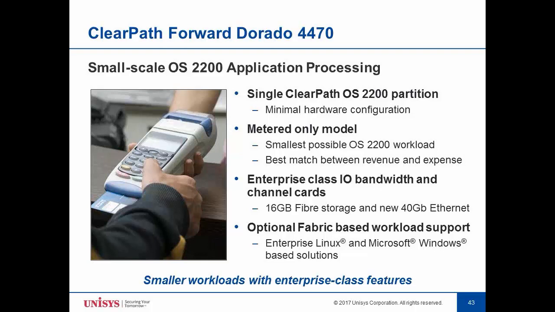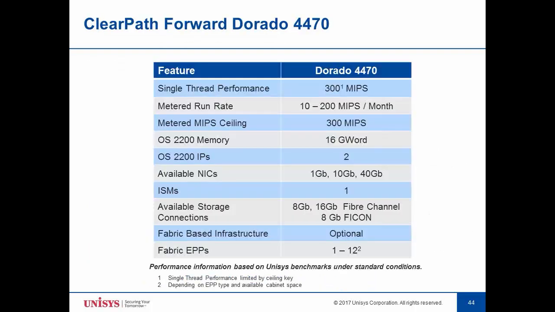Now, the example here shows a commercial, a small business type of implementation. We have clients in that environment, but there are also some fairly significant capabilities in terms of public safety for police departments, fire departments, as well as even defense systems here for the U.S. federal government. So even though the OS 2200 workload may be small, it's still OS 2200 and may be a very important business essential application to be supported.